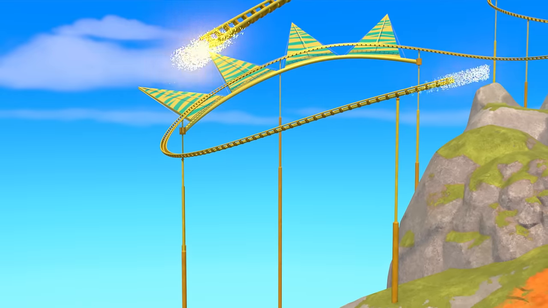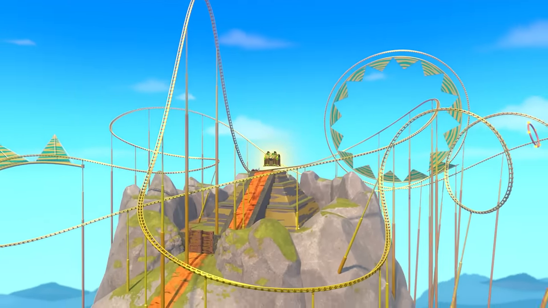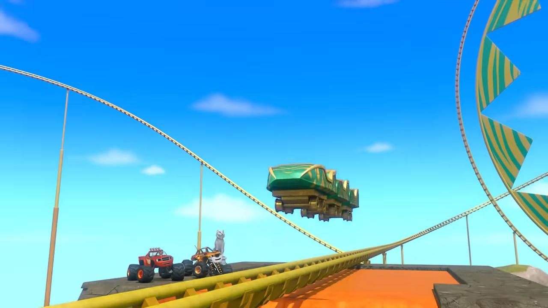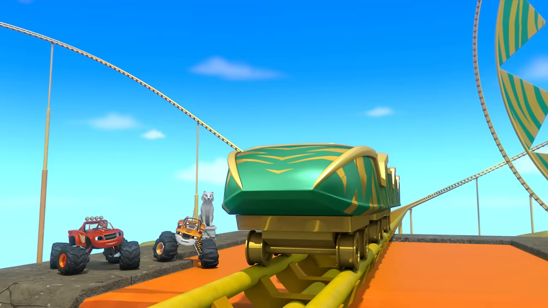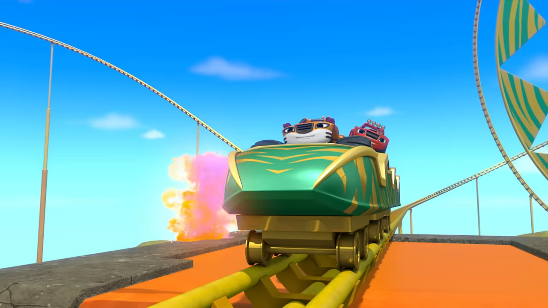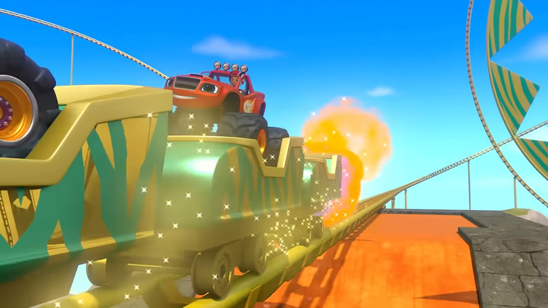I don't believe it! The treasure is a tiger roller coaster! Wow! Well, come on, you guys! What are we waiting for? Let's go for a ride! Yeah! Let's go for it! Keep your tails inside at all times, and hold on tight!